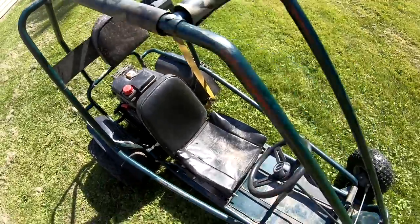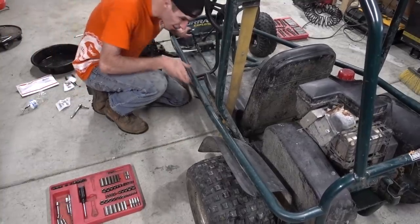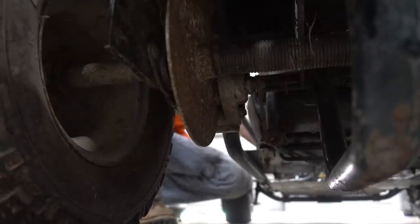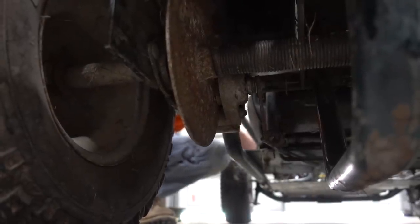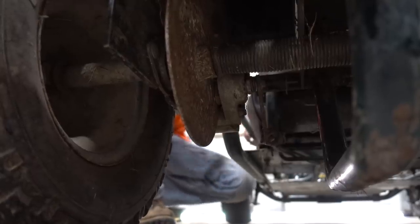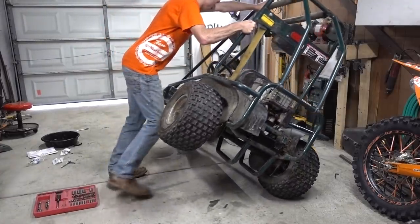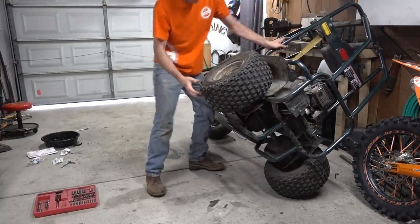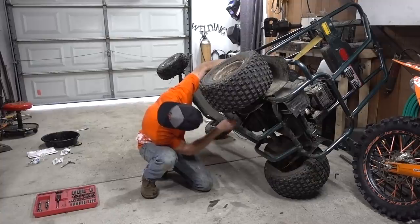Let's fix that. This is the brake pedal. This goes under the chassis. When I push this, you should see what's going on in there. Better than I can. I just want to tip it over. I don't really want to go beyond the effort of doing that.